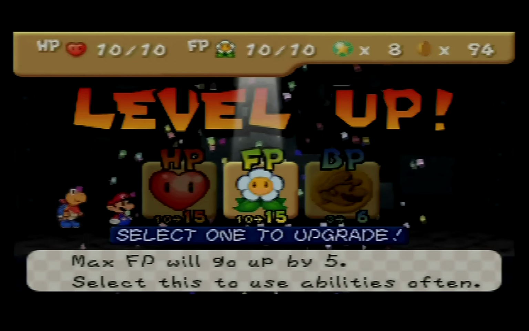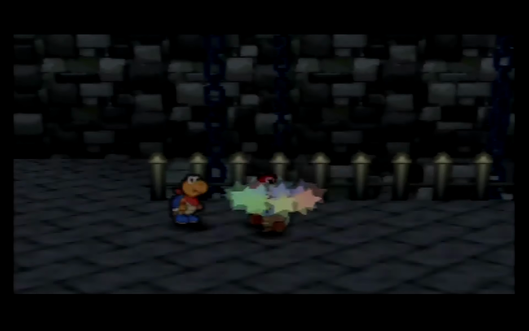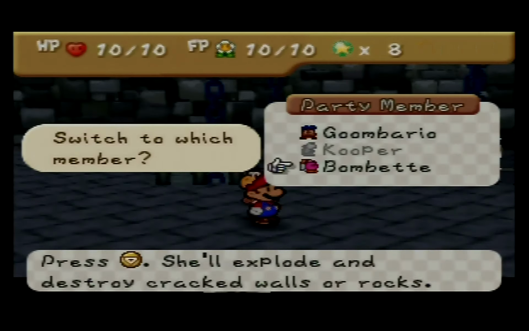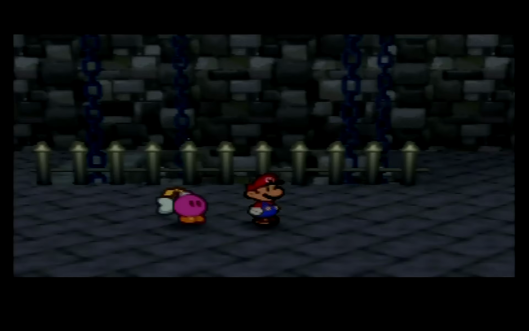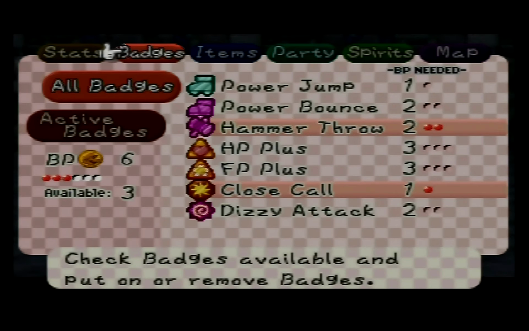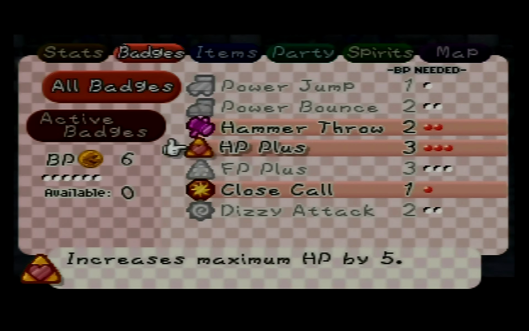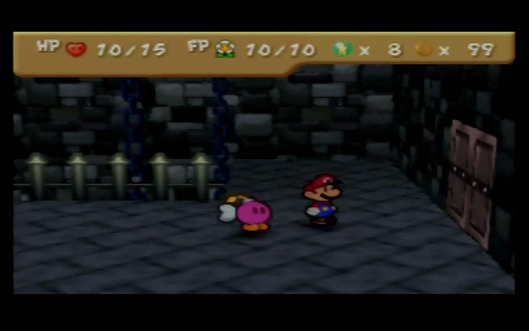I'm here at a level up. I'm gonna get BP this time. And in the last episode, we got quarter way through Koopa Fortress, and we got the new party member, Bombette. So, in this episode, I hope to accomplish quite a bit. I'm going to get HP Plus here. Alrighty, now we can rock some 15 HP there.